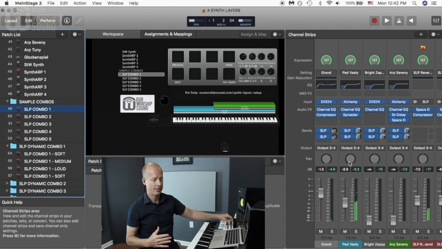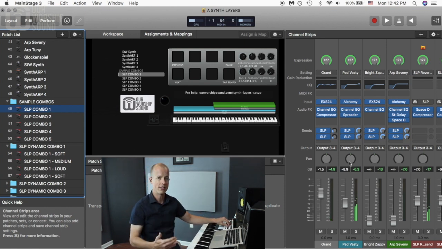Another thing that I do is I set up a MIDI controller knob on my system to control what we call the synth filter cutoff. So that determines how much of the high frequencies of the sound come through. You can really change the sound of the synth pad a lot by controlling that synth filter. So I have a knob set up to do that.